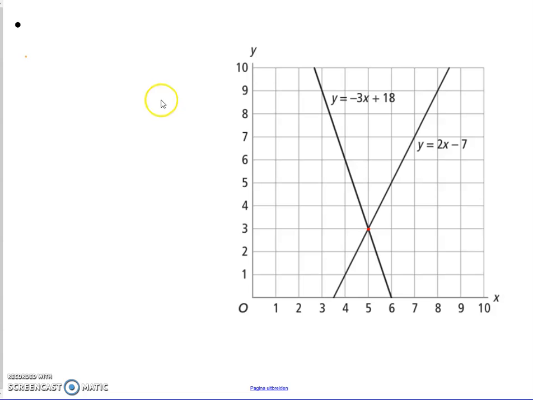When we did this, you could see the graphs had a point of intersection, and we're looking for the coordinates of this point of intersection. So that's why we made the tables and we plotted the graphs. Then we could read off the coordinates of the point of intersection. But that really is a lot of work. In this part, I'm going to teach you how you can calculate the point of intersection without plotting the graphs.